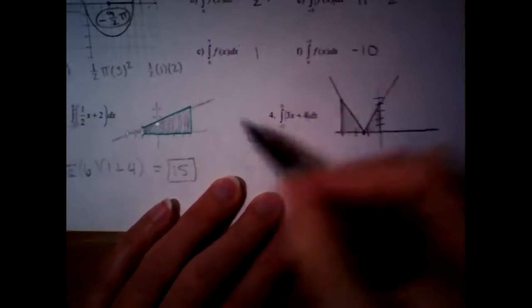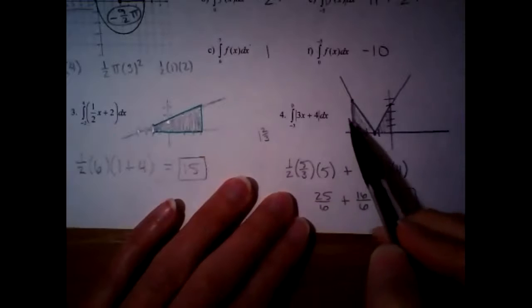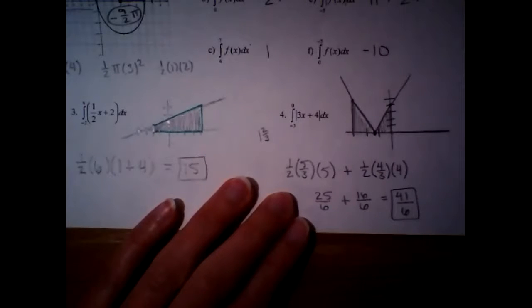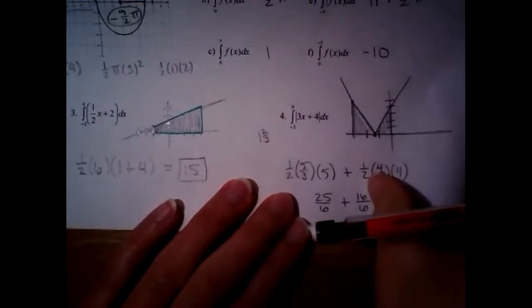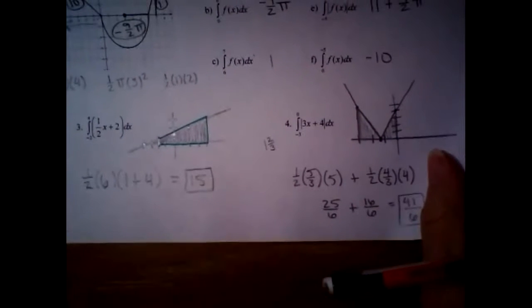All right, so we drew the graphs, and then we found the areas that we were looking for. So things you're going to need to be able to take areas of would be trapezoids, triangles, rectangles, squares, semicircles, stuff like that. You're not going to have to take the area of a pentagon or something. They're all pretty straightforward.